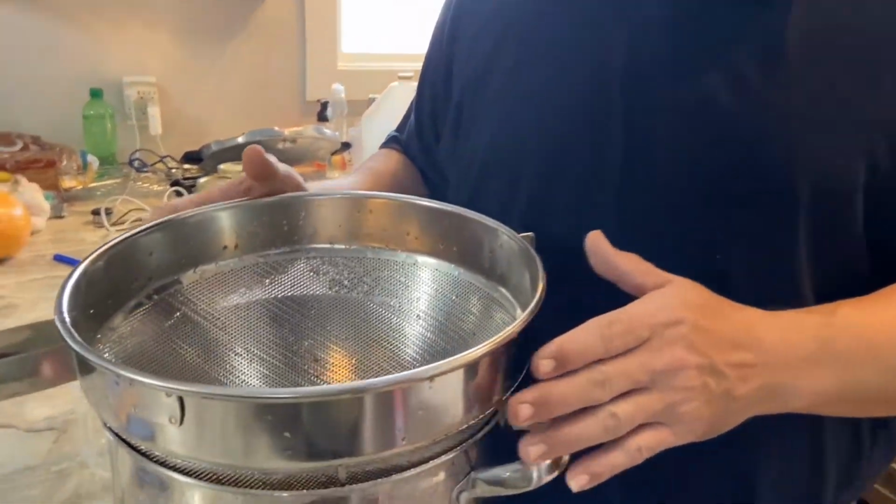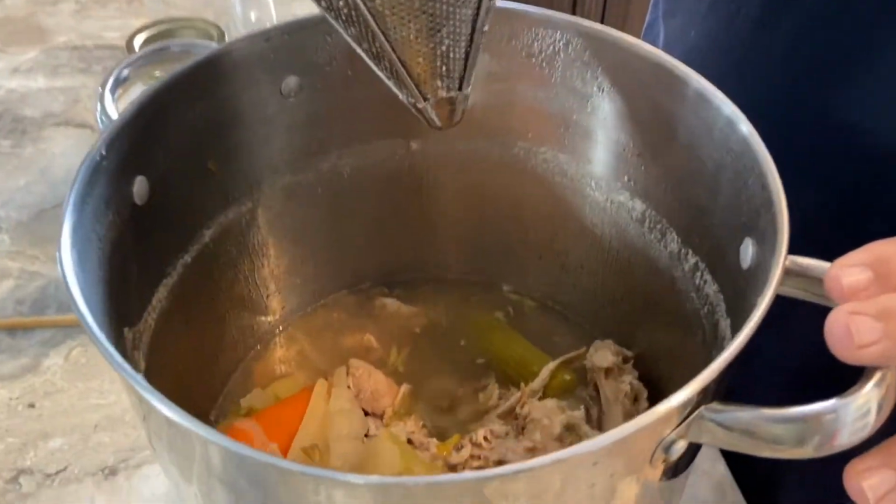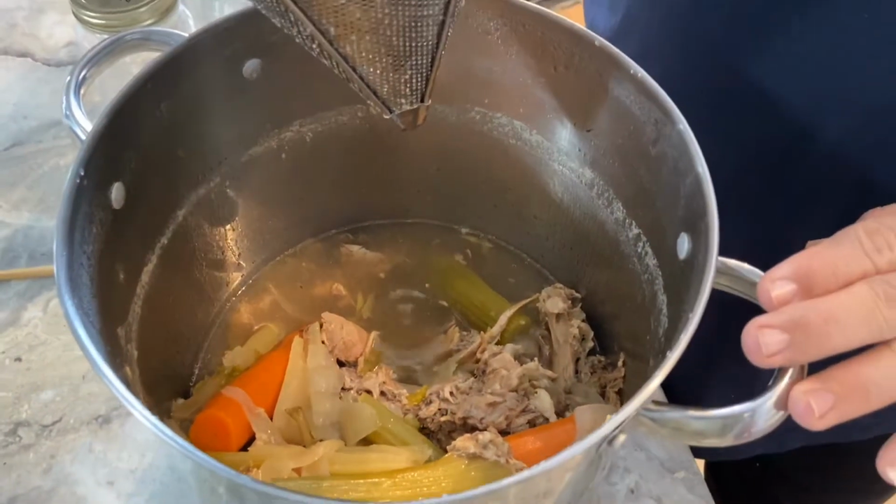Did you enjoy your Christmas? Did you enjoy your Christmas meal? And did you save your turkey to make soup, to make turkey broth? Yes, because that's what we're going to do today. If you have leftovers from Christmas, then save them. Don't waste. After your meal, what do you do with the carcass of your turkey? We saved it, and what we did is we made a broth.